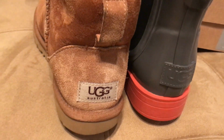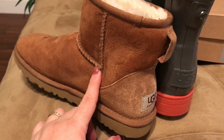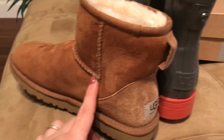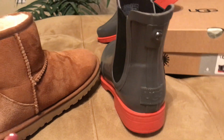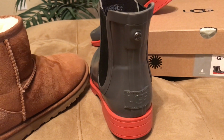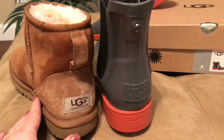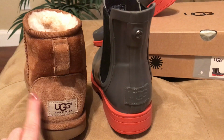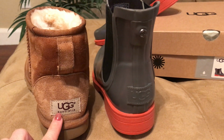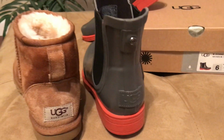What I found was that any boot that says UGG Australia has not been treated to be water resistant or stain resistant or anything like that. You can buy the cream, apply it, brush it out, and let it sit and all that, so you can protect it yourself.